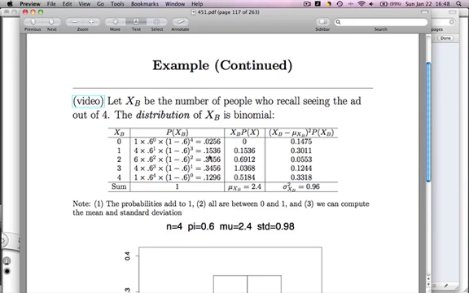The one that's going to be slightly more difficult is 2 yeses out of 4 tries. Turns out there's 6 ways, and here's the probability. Well, now if you think about it, we have just stumbled on a random variable, right?